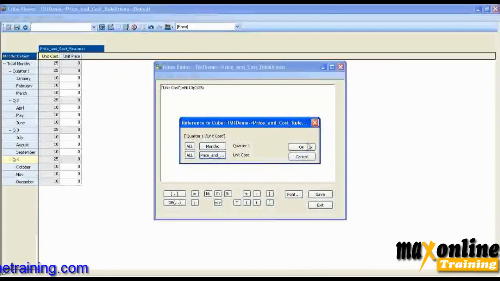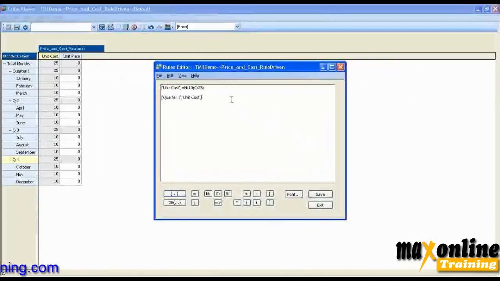I'll say okay, and okay once again. So I selected quarter one from the months dimension and unit cost from the price and cost measures. On this intersection, I want a certain value to be present. So I'll say equal to 20. Ideally what should happen is quarter one should show 20. That is what I'm trying to do here.